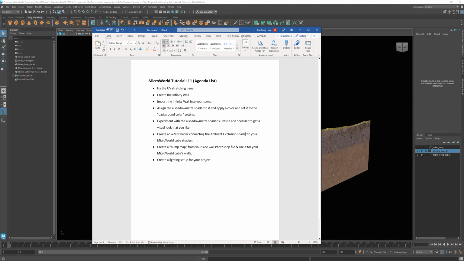And also connect that to your MicroWorld cube shader, which you're going to learn all about. Then create a bump map for the side walls in Photoshop. The bump map is going to be based off of the texture map for your side walls. Then you're going to use it for your MicroWorld cube walls, and assign it to the shader.